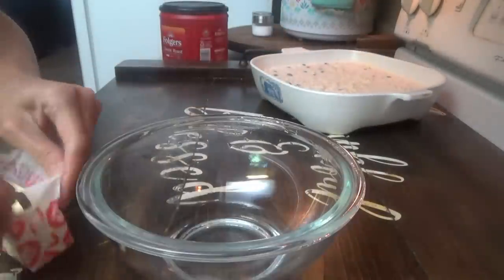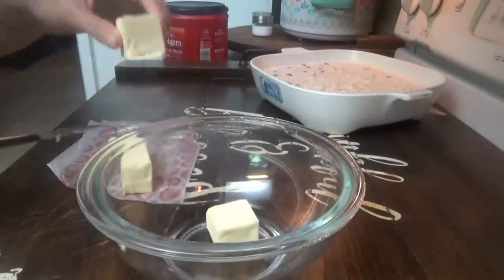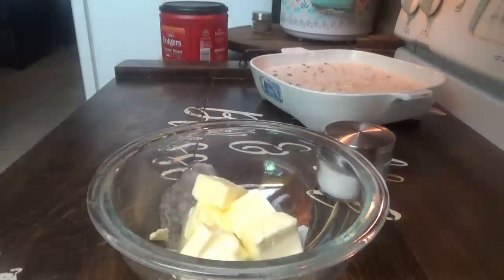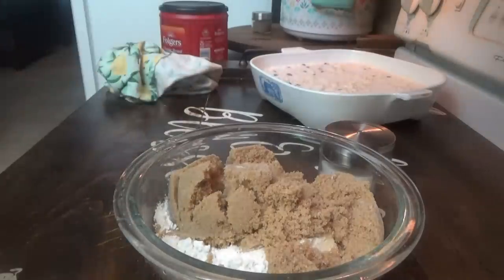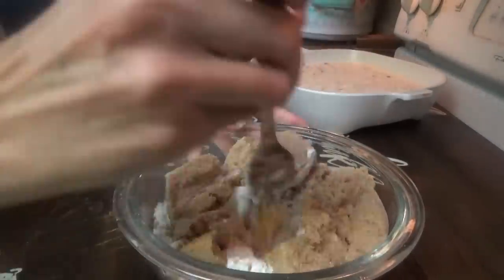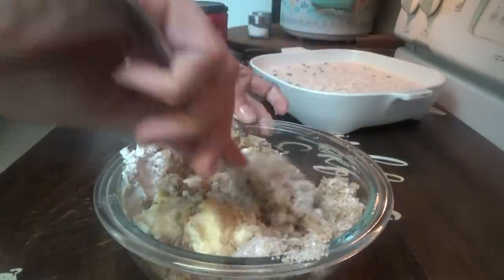Put this over here. Okay, so for the streusel, we're gonna soften this stick of butter in the microwave just a little bit. I don't want it completely melted, but I want it soft enough that we can mix it in really good with the other stuff. Okay, that's pretty good there. Now we're gonna put in 1/2 cup of all-purpose flour and 3/4 cup of brown sugar. Where'd the top to this brown sugar go? Oh, there it is. Just a pinch of salt. Now, just use a fork and mix this all together until it's a really nice crumble. Then we're gonna sprinkle it on the top and it's going in the oven at 375 for 30 minutes.